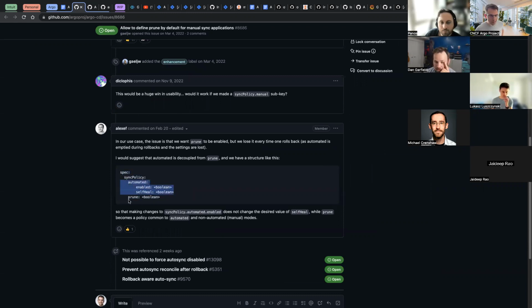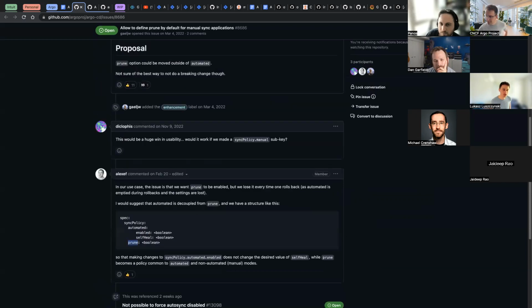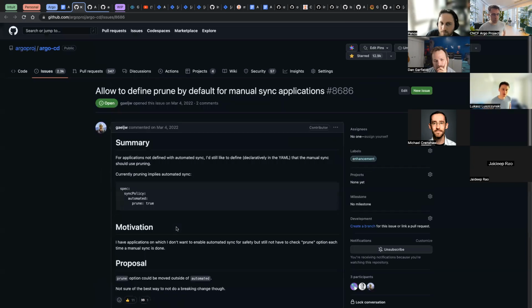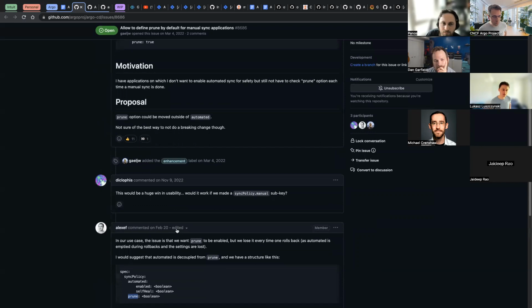Maybe we could implement it in another way, like a default behavior, setting the default behavior for manual sync prune. Yeah, so maybe I can also add something here, because I'm actually working together with Alex and we look into that issue. So he also, in the beginning of his comment, wrote that it's particularly a problem for a rollback.